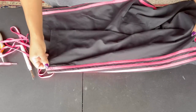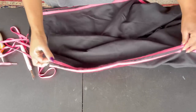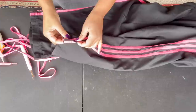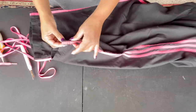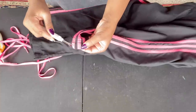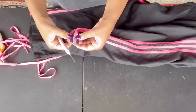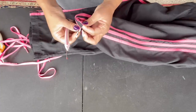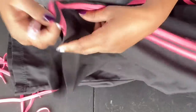Okay, so we're going to start by working on the capri pants, and most Adidas pants have three stripes down the side. So what I want to do is take that center stripe and seam rip out just enough of it to be able to get my shoestring in. So I'm grabbing my seam ripper here and I'm showing you that you definitely don't want to go beyond that hemline there. You just want to seam rip out a few of the stitches just enough to be able to get the shoestring in.